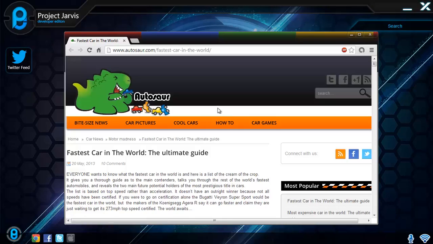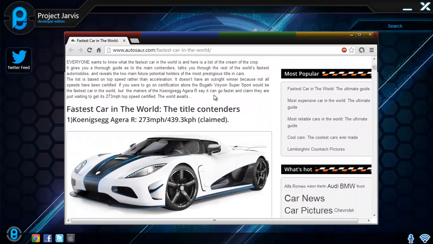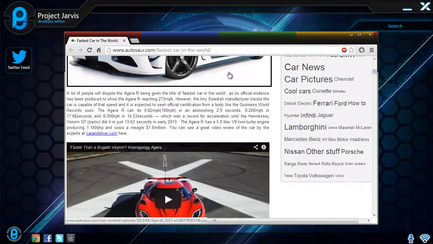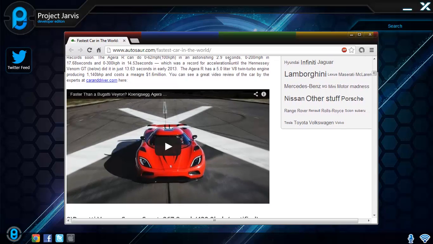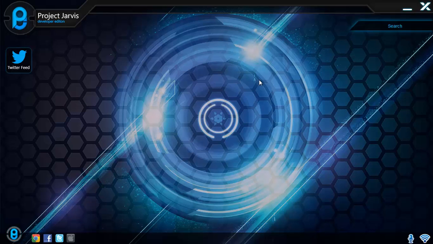This time Jarvis brought up a site that compares some of the fastest roadworthy cars in the world. If Jarvis cannot find a suitable web page for you, he will just provide a Google search where you may select your own links. So that is just a basic feature of Jarvis to help provide the user with faster access to information. Moving on, many of us do not always have access to using a microphone and speaking to Jarvis, so we have implemented many solutions to still provide the user with full access to Jarvis.